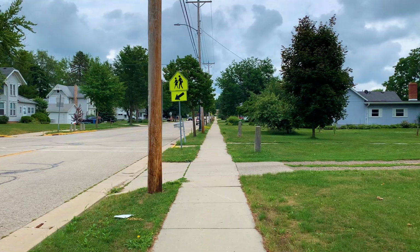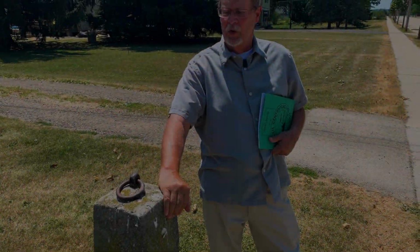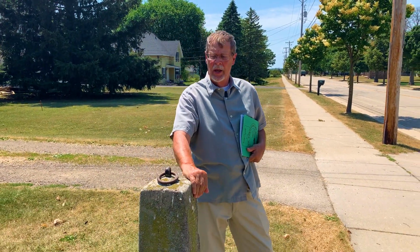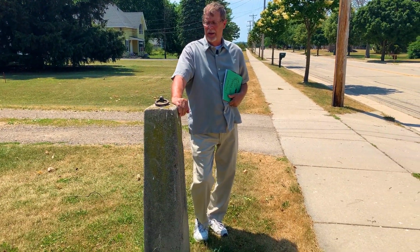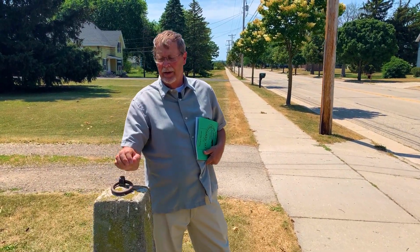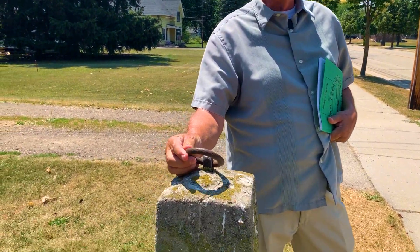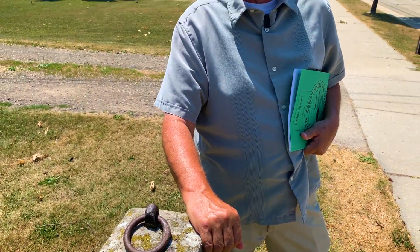So we're walking up Main Street right now. So here we are at one particular house right on West Main Street, Brooklyn. I asked the kids, what do you suppose these things are here? And the kids have a lot of great guesses. And finally, one of the kids will mention, those look like hitching posts. And I asked the kids, well, what's the hitching post for? Well, that's where you tied up your horses.